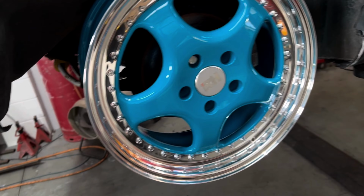Right, I might have got a little bit ahead of myself. I've just completely overlooked the fact that with no spacers, this is going to be 50mm closer to the control arm there, or the tracking arm, and it's also going to be 50mm closer to the shock. So yeah, fair enough, that's where I want the wheel to sit, but I'm going to have to take the spacers off and see how close it is without spacers, because we might have to use a spacer and lower the dish a little touch. So not as big a dish, with maybe a 15mm spacer on the back. So I'm going to try that now.